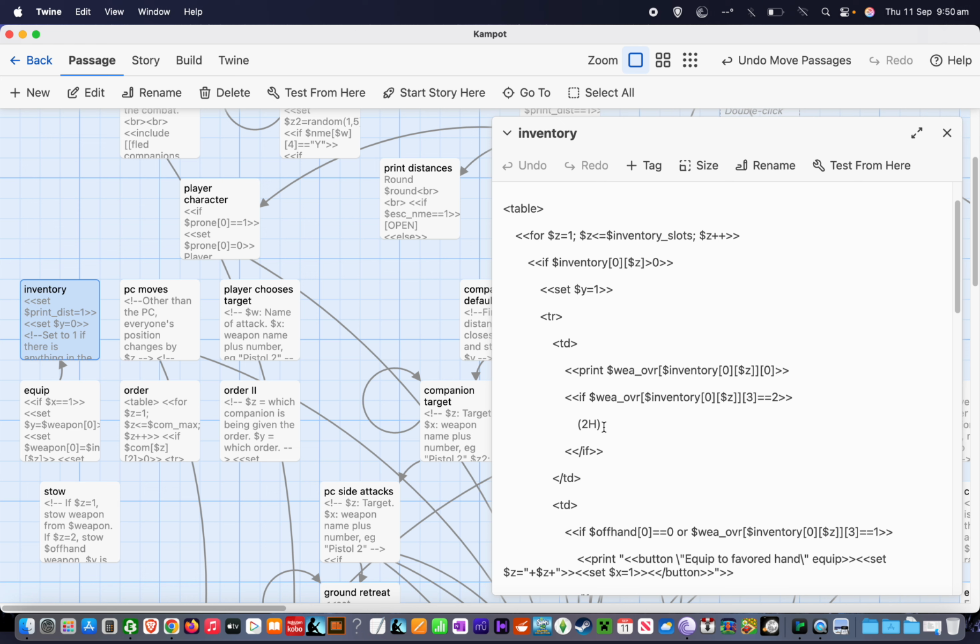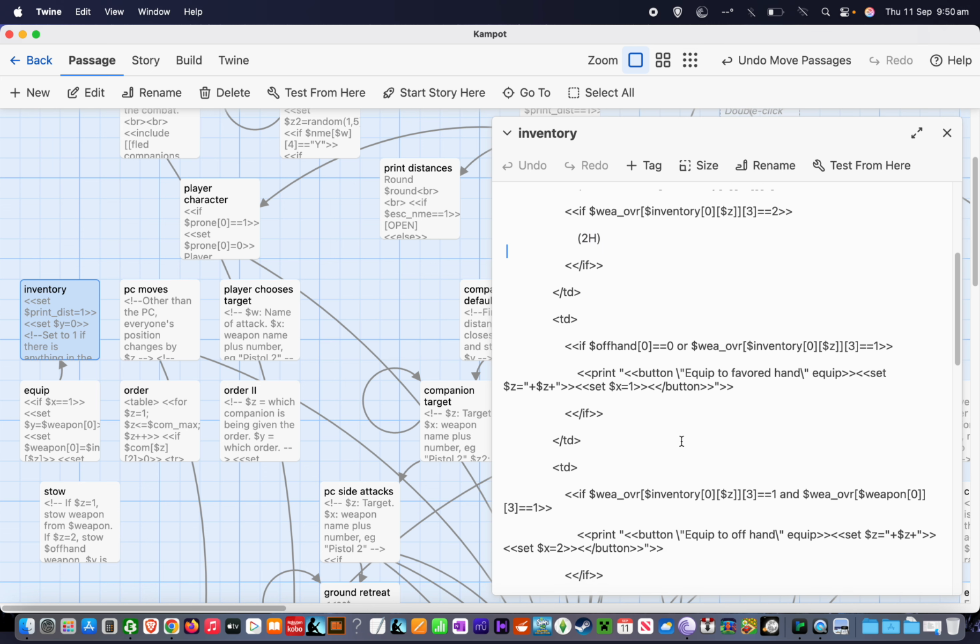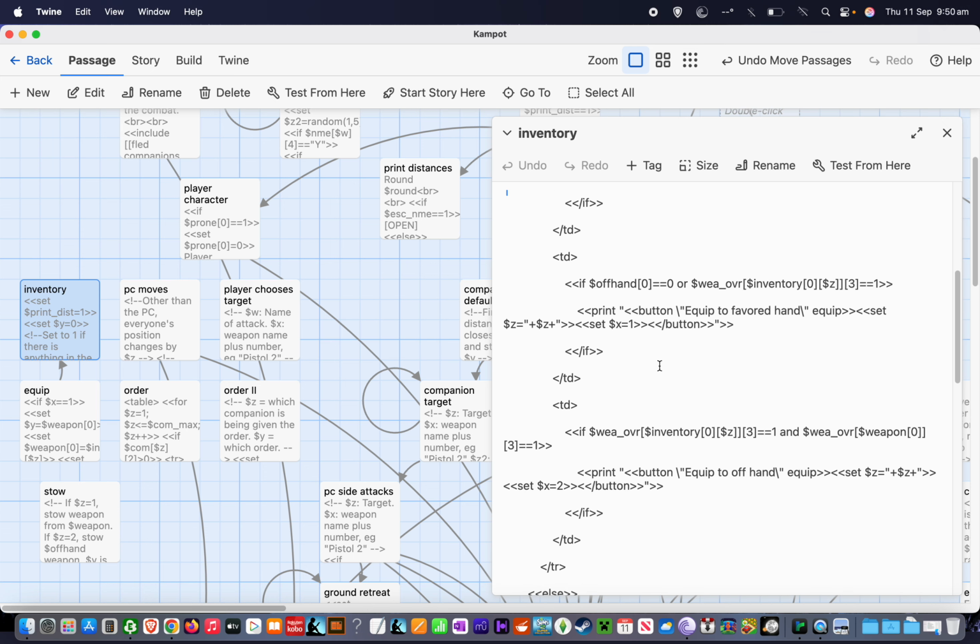If we're looking at a two-handed weapon, tell them it's two-handed. The other thing we've done is put some ifs around equipped to favoured hand and equipped to offhand, to make sure that option only appears in appropriate circumstances.